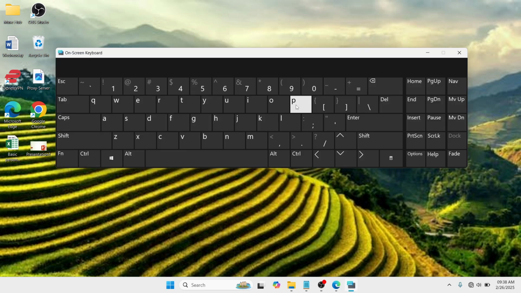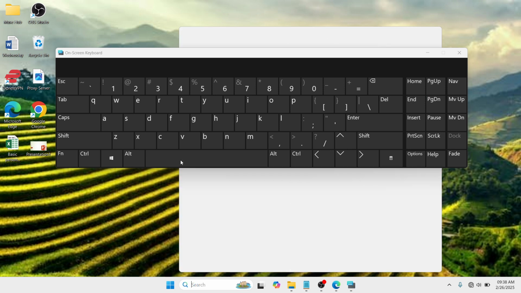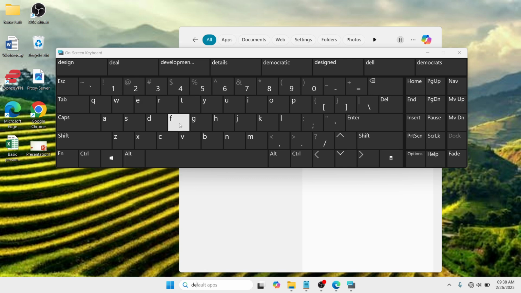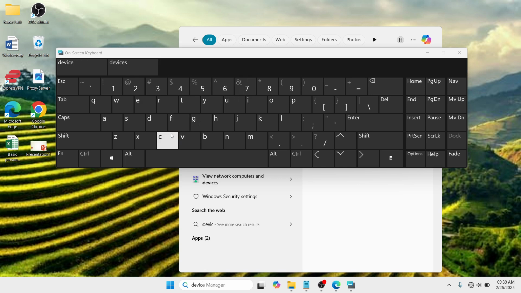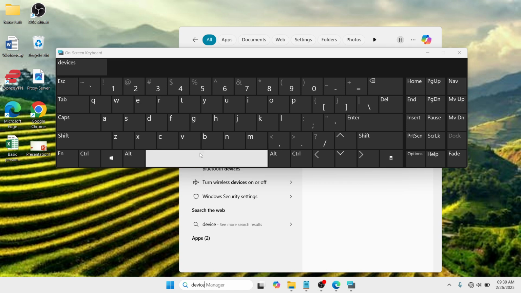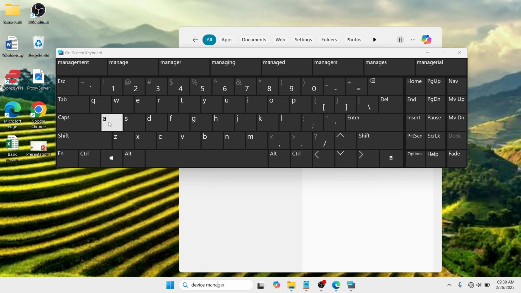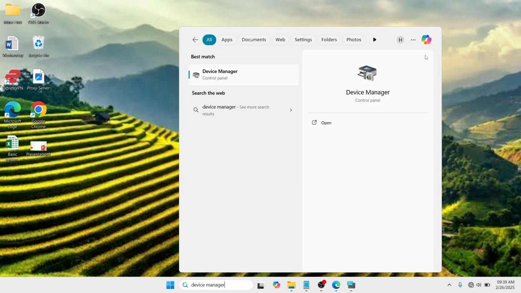Using our on-screen keyboard, we need to search for Device Manager. Minimize this first and proceed to the best match.